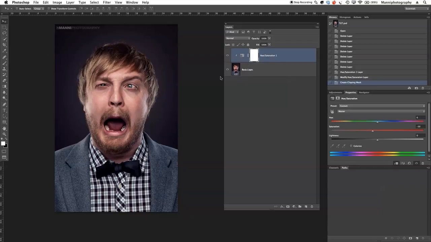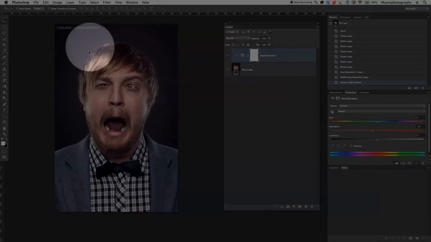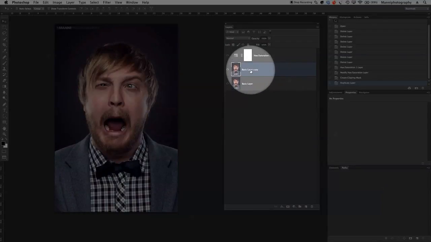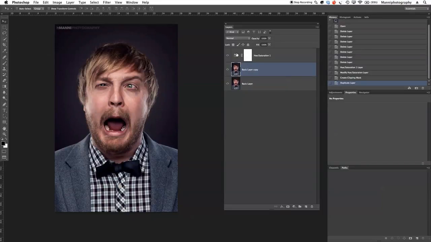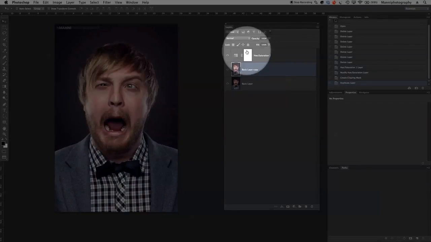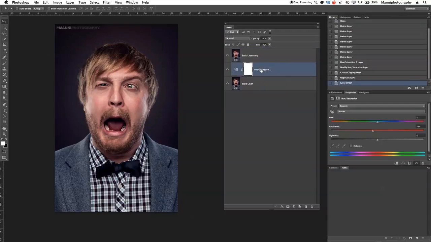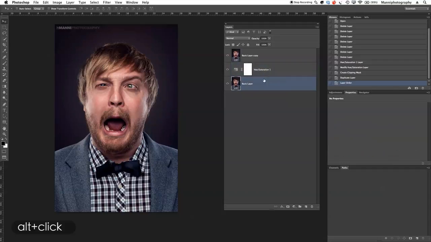Then what I would like to do is actually basically darken my background now a little bit more. So what I would do is copy my basic layer, take that all the way down to the new layer icon down here, drop that, and we have created a duplicate. As you guys can also see now, our hue and saturation has been unclipped again, so I need to clip that again. Let's move our basic layer here simply to the top, so that is fresh from the start again and to the top. Okay, and clip our hue and saturation quickly again with Alt, so we're going to clip that again to this basic layer.